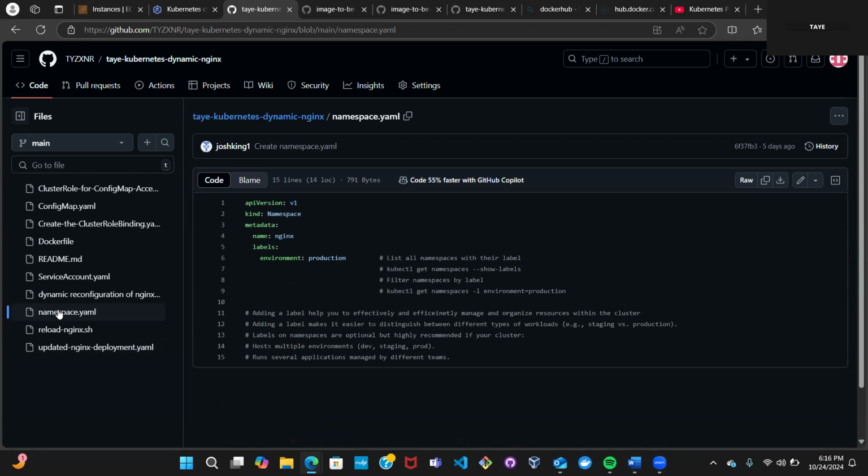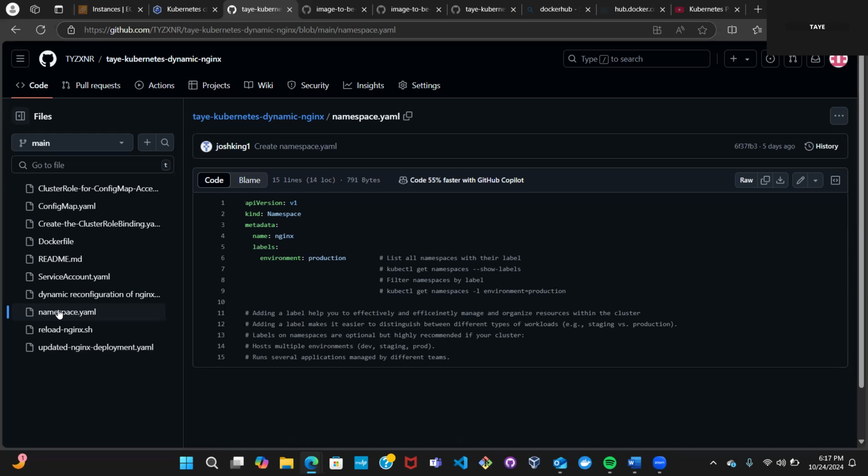A namespace is like a space where you allocate a particular amount of resources to a particular space or a particular name.